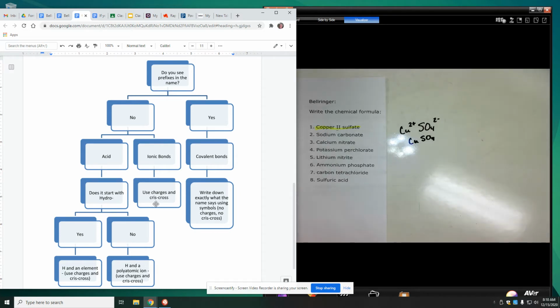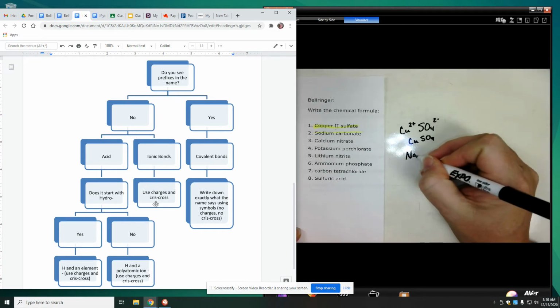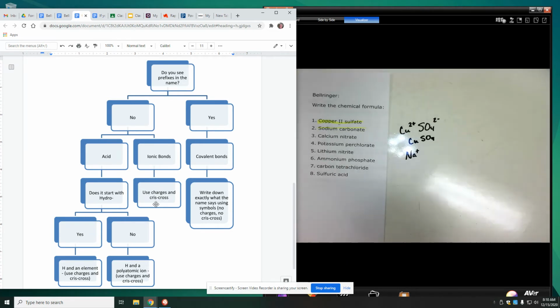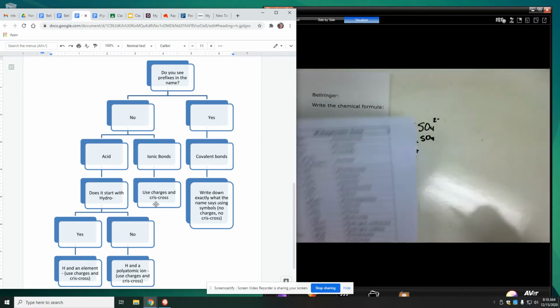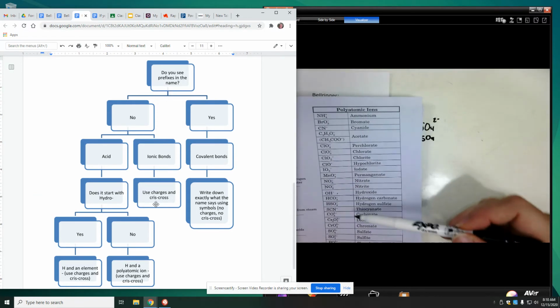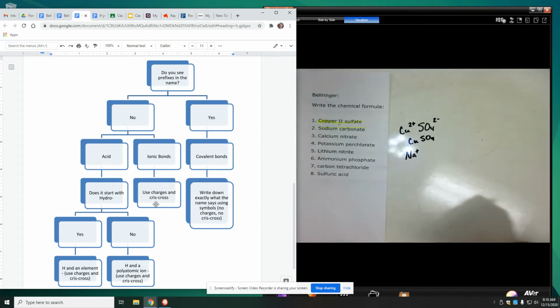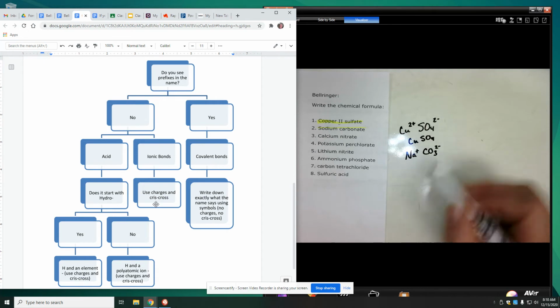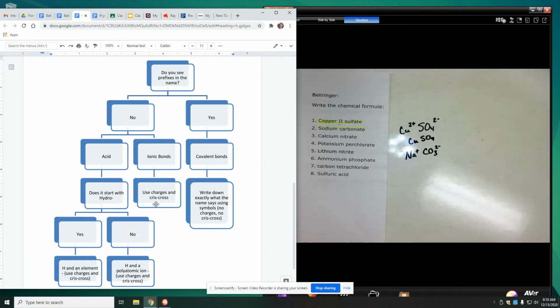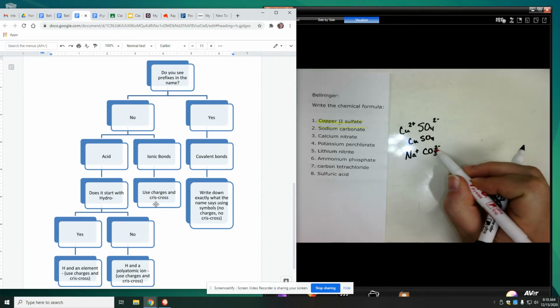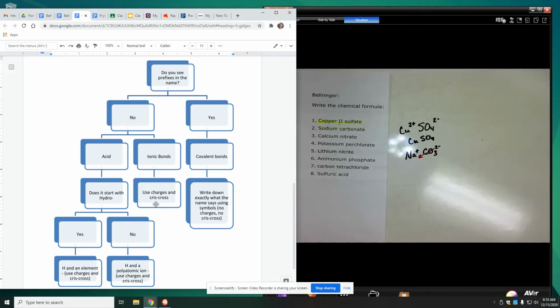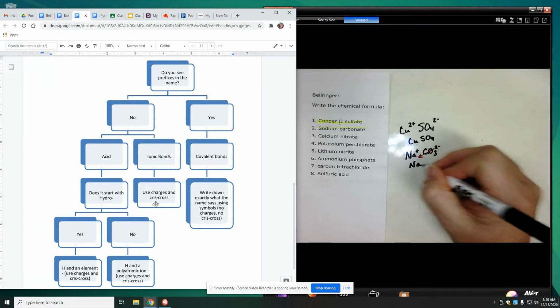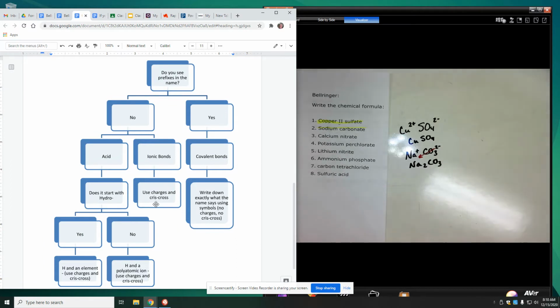Now, if we had something like this next one, sodium carbonate, sodium's in group 1, so it likes to be at 1 positive. Carbonate is another polyatomic ion, and carbonate is right here, CO3 2 negative. So the sum of the charges is not 0, so we have to crisscross. We don't cross signs and we don't cross 1, so the only thing that's going to move is this 2. And so the formula for this would be Na2CO3.